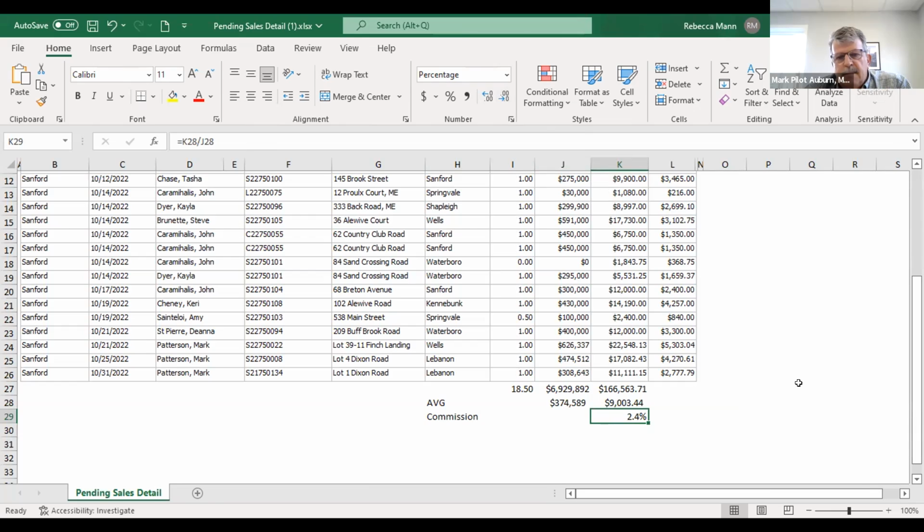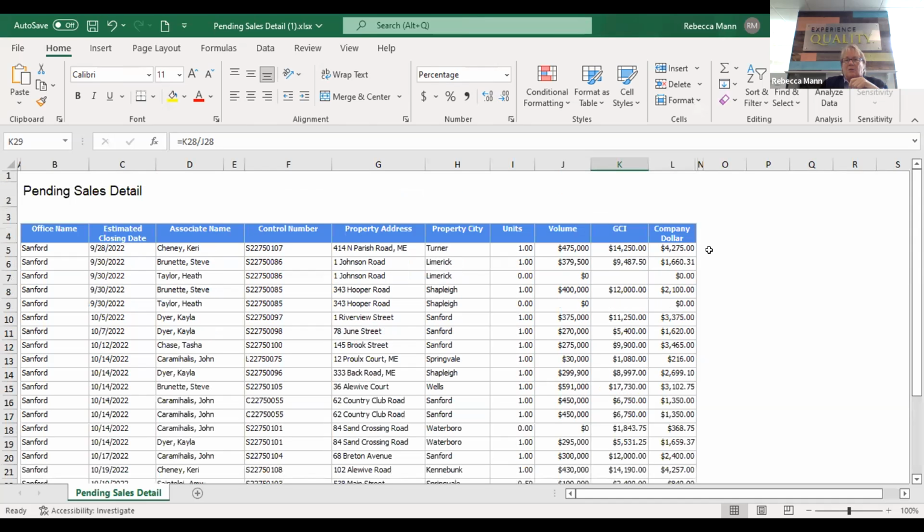Got it. So now I want to do a couple of other things. I've got my numbers right. Now as a sales director, I'm nervous because our numbers aren't looking good for the end of September and October as far as this number right here goes, because I like to see that trending up. I wonder what's happening, how is that number going? So I might want to come out here and just do that math. I'm going to pick up the equals and the commission, and divide it by that volume right there, and I'm going to see if I have a trouble spot.